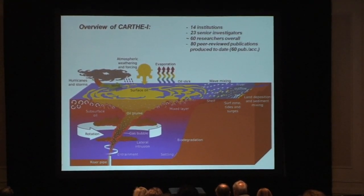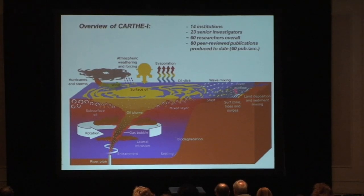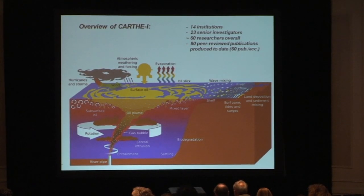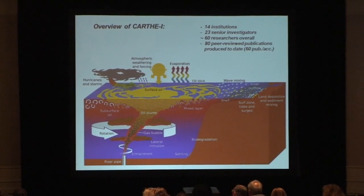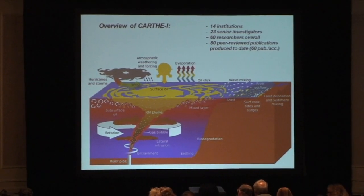So that's a very, very complicated interaction that leads to a very complicated pattern to which people have to respond to in order to collect the oil or burn the oil or spray dispersant. That's where most of the response happens. We are, of course, very much worried how the oil is transported to the coast, because this is where the most of the socioeconomic impact happens. So we are essentially dealing with all these processes. These processes cannot be put in the context of a single ocean model because they are very, very expensive. Most of them are unknown. They are in a research mode.